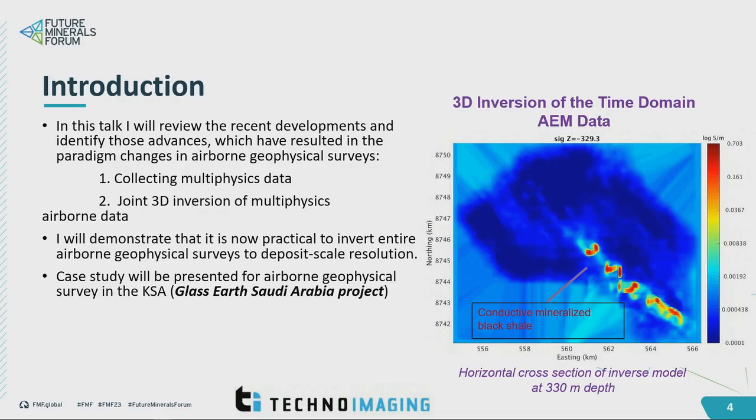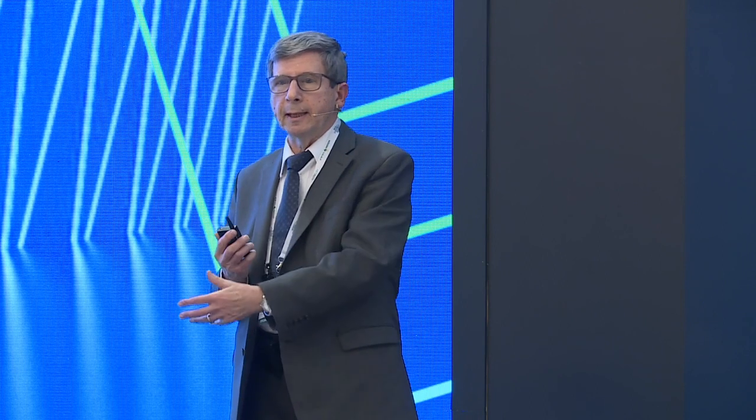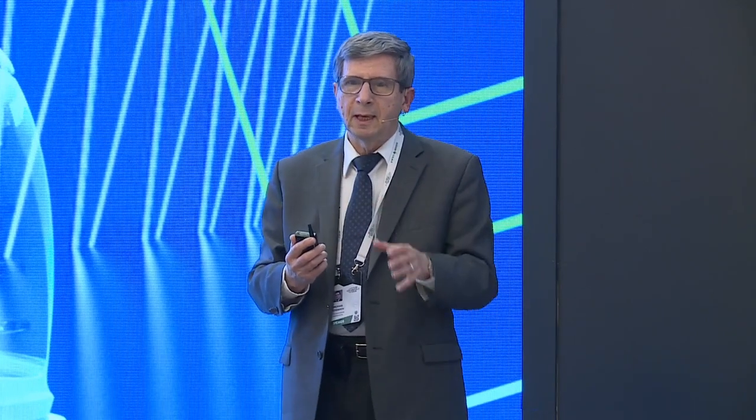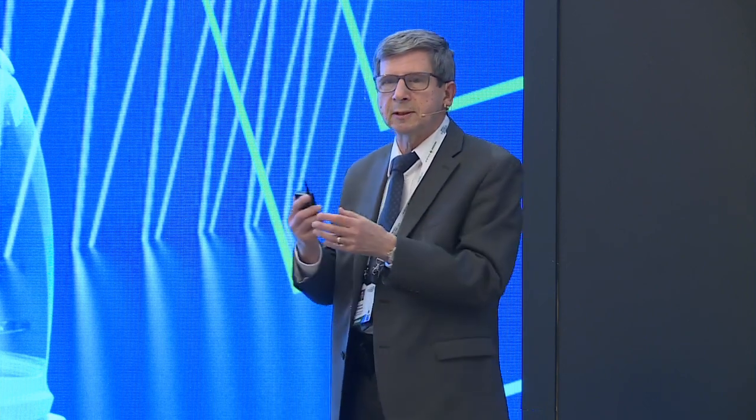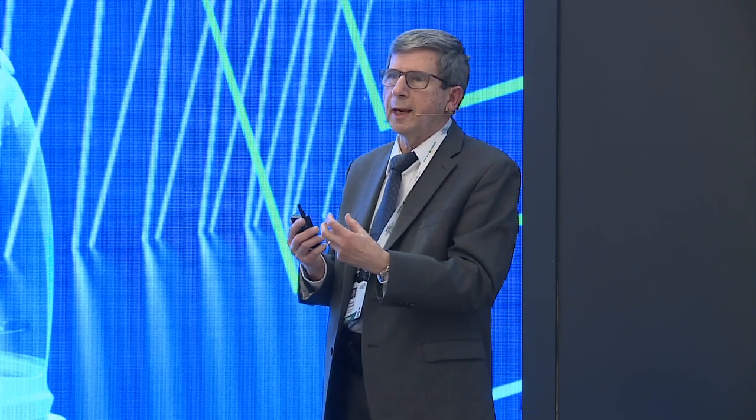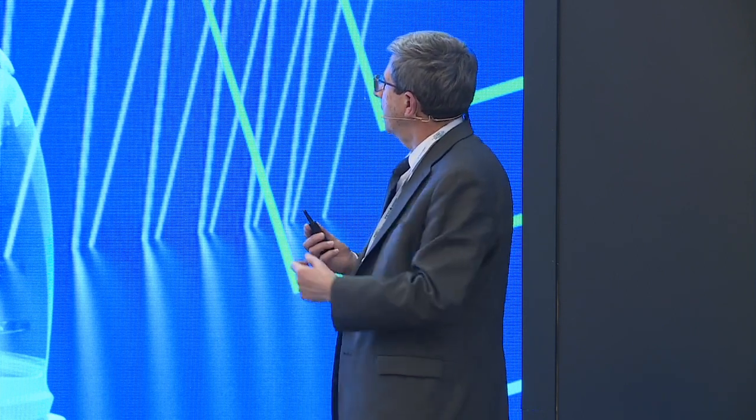There are two aspects. The first aspect is collecting multi-physics data. Until recently, people collected magnetic data, which responds to the magnetic properties of the rocks. Or gravity data, which gives you information about density. Or electromagnetic data, which provides information about conductivity. These show different sides of the same geological structure. Each of these techniques provides a very non-unique solution. We geophysicists know very well that you can find many models which could generate the same data. But by using multi-physics data, we reduce this uncertainty and come up with a more reliable, more robust solution. So this is the first advance.